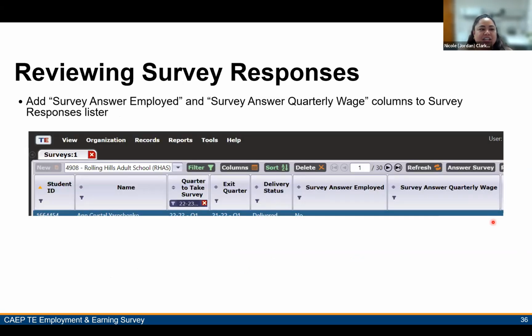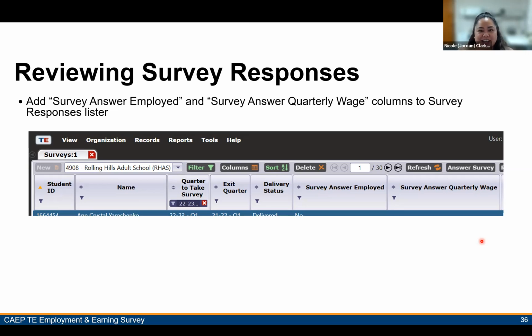So reviewing survey responses, we have add, survey answered, employed, and survey wage. You can add those columns to the lister to see it right there on the screen what their answers were for your students. So let's say you are the admin at your school and you're getting additional help from staff or teachers to get responses for your survey.